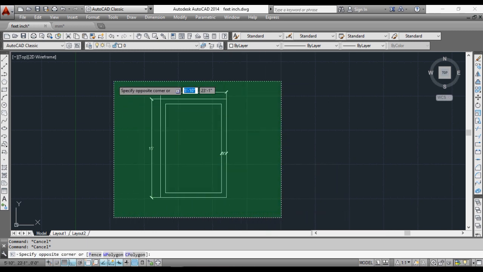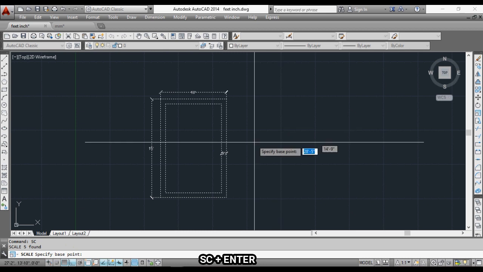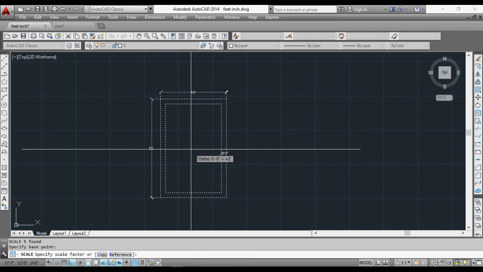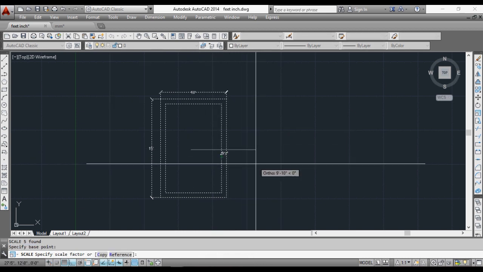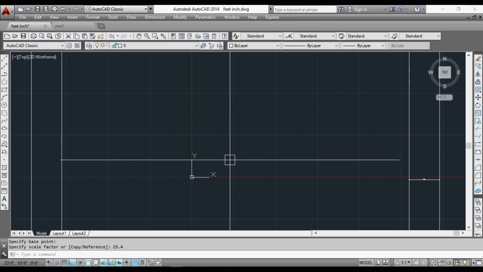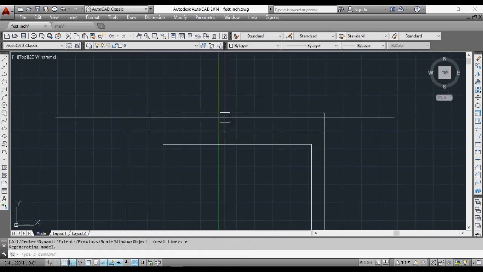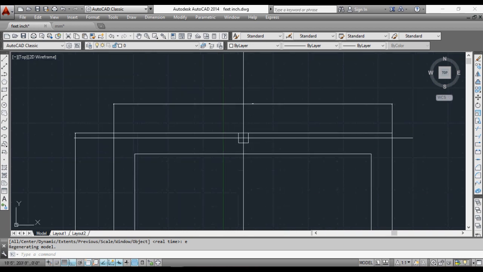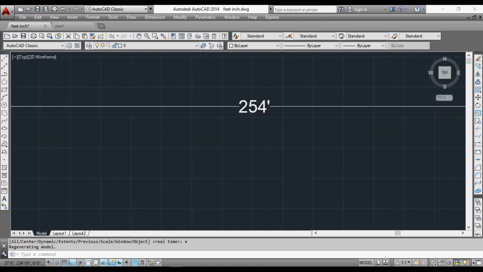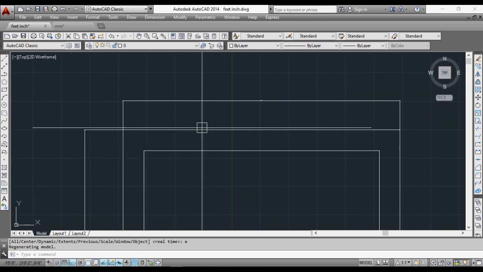Select the drawing, press SC enter, specify the base point, click and put the value 25.4 and hit enter. By pressing Z enter, E enter, you can zoom out to this. You can see here it shows 254 feet, which was the 10 feet.